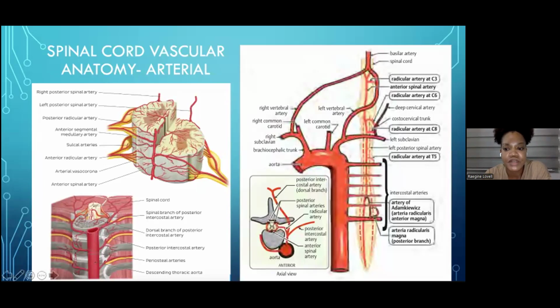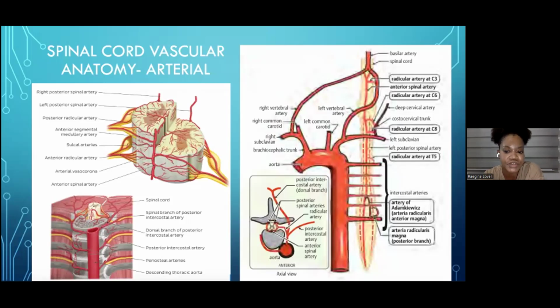Although a radicular artery from the aorta accompanies the nerve root at many levels, most of these have very little contribution to the spinal cord itself. So the anterior spinal artery, which you can see in the axial schematic, is formed from the junction of two branches, each from one of the vertebral arteries. It supplies blood to the anterior two-thirds of the spinal cord. And branches of this include sulcal arteries, which also supply the anterior horns of the gray matter.